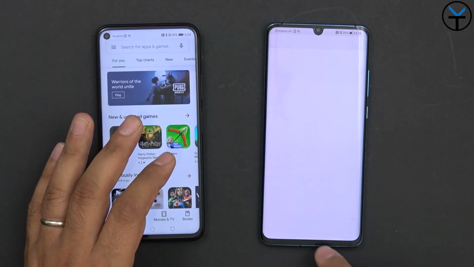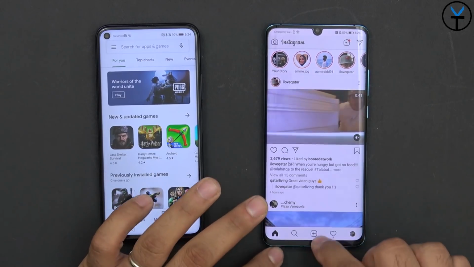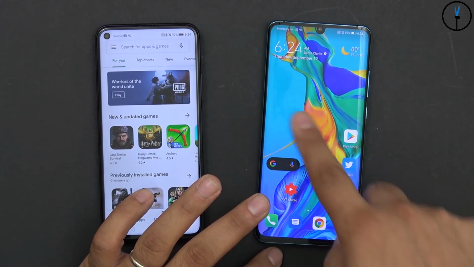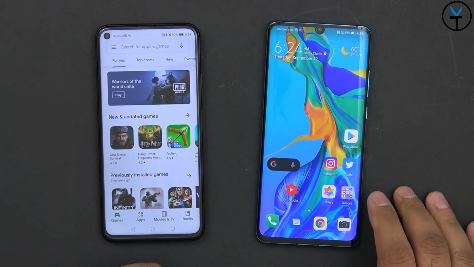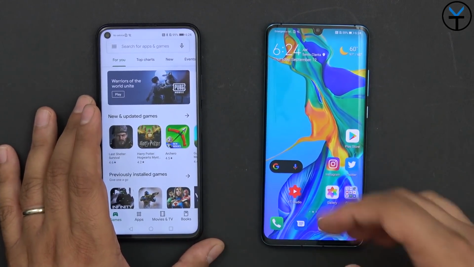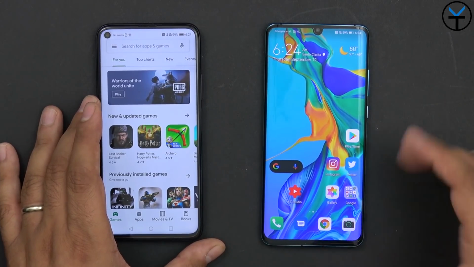If I open up Instagram and I do the exact same thing, I'll give it a second to load, and I'm going to swipe up. It goes away with my finger and it tracks where my finger is going, and then it just basically lets the icon drop to where it's supposed to be. Very nice, and just basically a nice little aesthetical difference that they add there. It just makes it ever so nice.